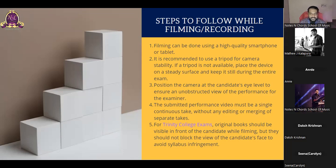And please, last time, there were some students who shared their videos while parents were holding their smartphone cameras and taking the performance. I would encourage you not to do that, because an examiner doesn't like a shaky video. That can sometimes lead to syllabus infringement, especially for keyboard and guitar performers. Singing is okay, but for keyboard and guitar performers, please keep your camera on a stable surface always.